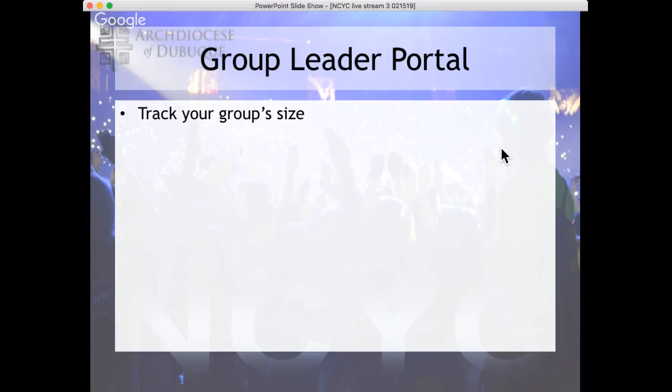All right, Group Leader Portal is a chance for you to look at your information. You should all have received a login and password for the Group Leader Portal. I'm going to give you a quick tour of that this morning, and show you what you can do with that. This will be your ability to see what our numbers are for your group size and make sure that looks right to you. And when you register people, it'll tally them all up to make sure all the numbers are right.